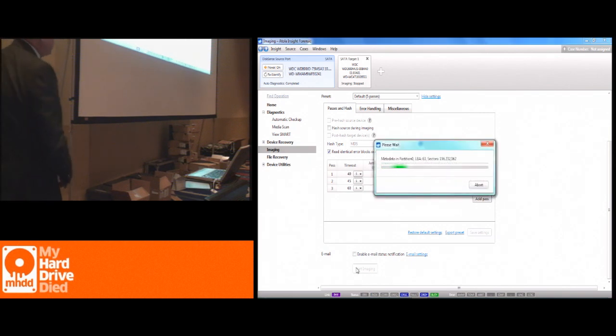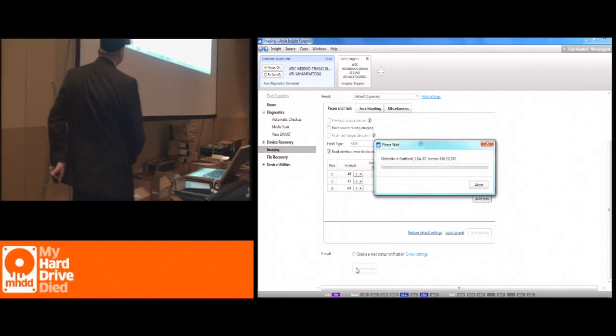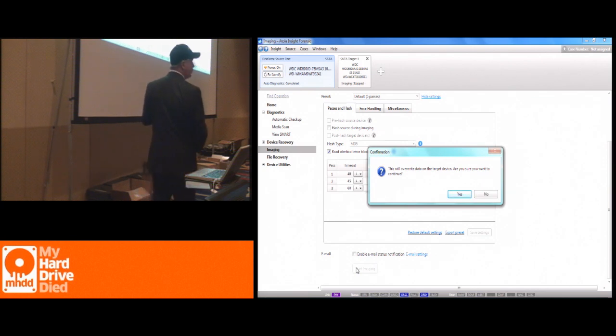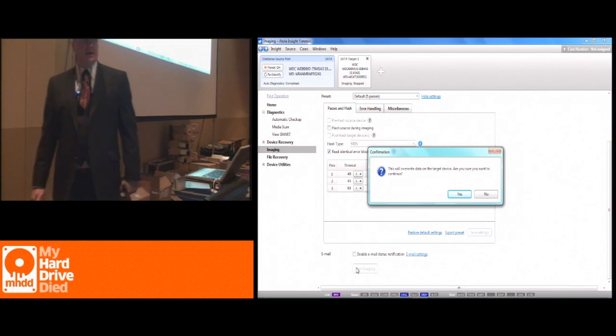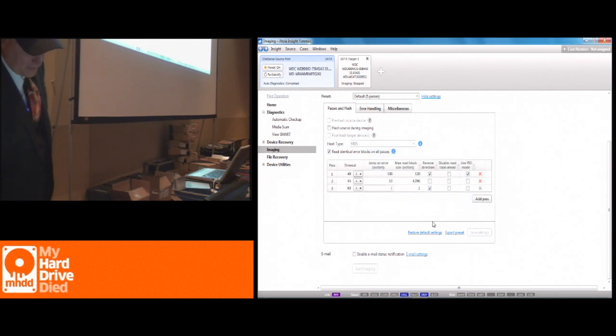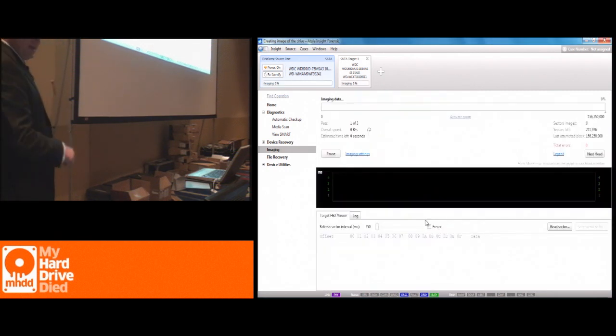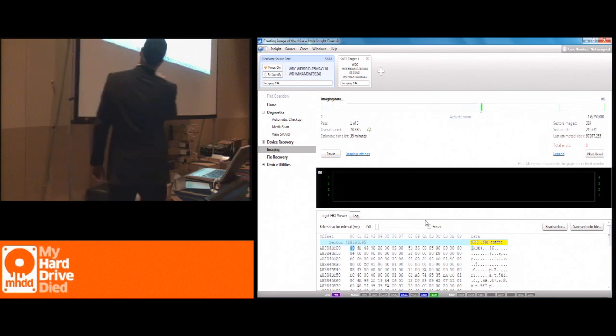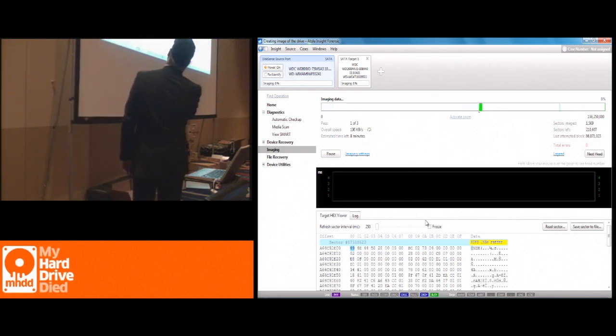And now you're going to see it switch modes. And it's looking at the metadata. It's trying to figure out whether or not I want it or not. Now, it knows I have a destination drive. It's just trying to be sure I'm going to overwrite the destination drive. So if you get that box, say yes. Now you're going to see it made some blue areas up here. So those are the sectors where it's going to try to copy.